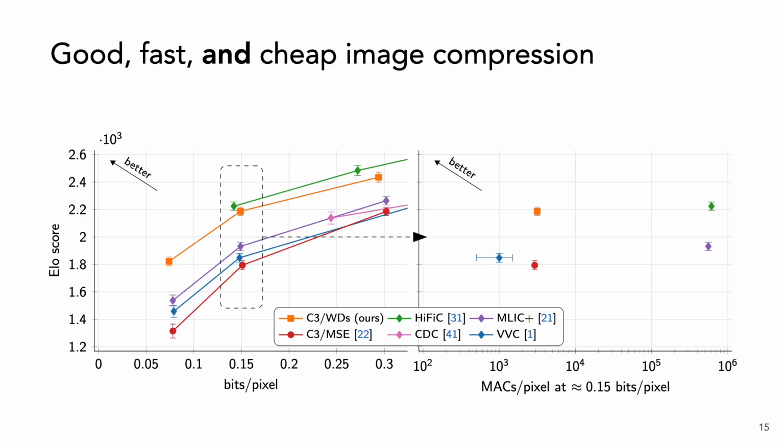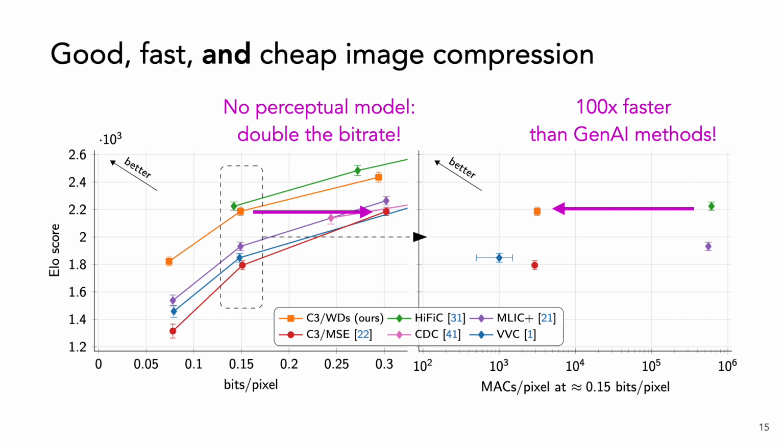We conducted a human rater study to determine how well the new model performs in terms of bitrate versus visual quality. We find that to achieve the same quality with an MSE optimized model, twice the bitrate must be spent on average. The visual quality achieved by our model is comparable to that of a much larger model optimized with an adversarial loss. However, our model is 2 orders of magnitude faster in decoding, comparable to commercial codecs such as VVC.